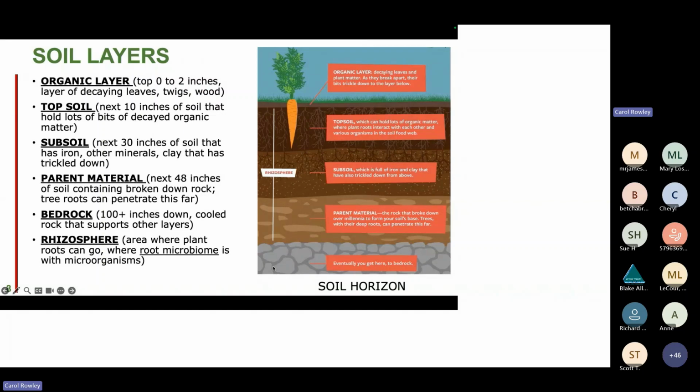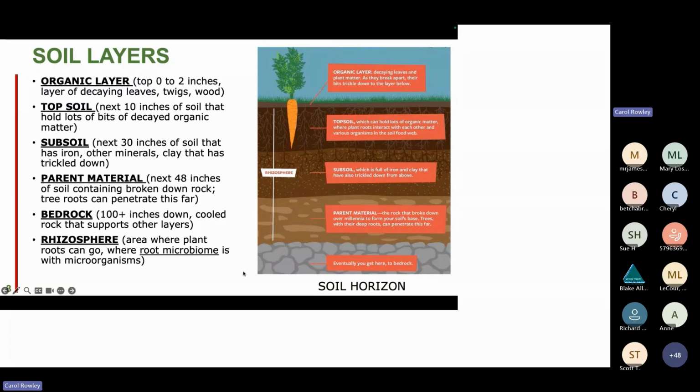So we look at the layers that the soil is. There's basically 6 layers, but the layer that we are the most concerned about as gardeners is the top 10 inches, which is called the topsoil. There's a saying that without the top 10 to 12 inches of soil across the entire earth, there would be no life as we know it. That's how important the topsoil is. So when we're looking at where vegetables grow and where most plants grow, and even where a lot of trees grow, it's in that topsoil area and a little bit into the subsoil area. When you're talking about improving the soil on your property, you're really talking about improving the top 10 inches.